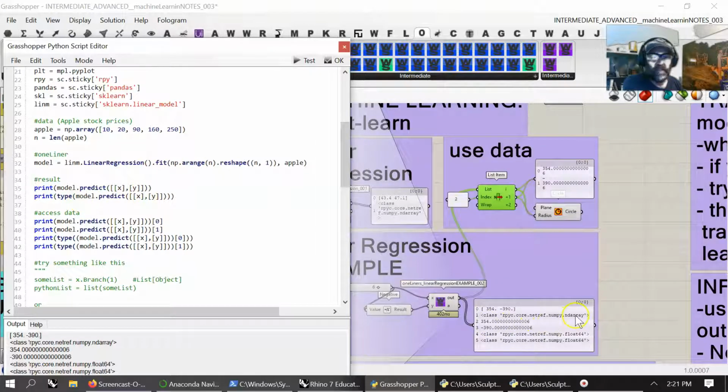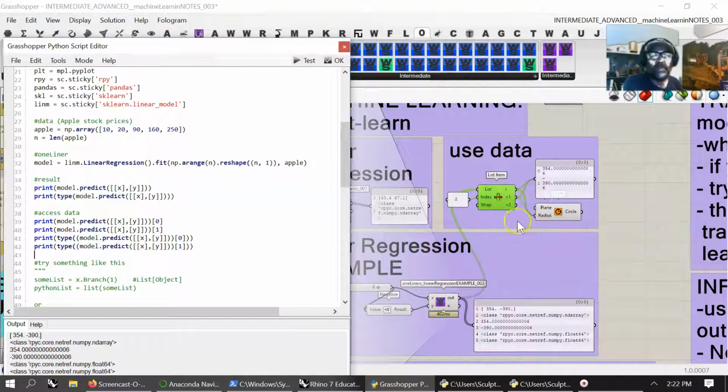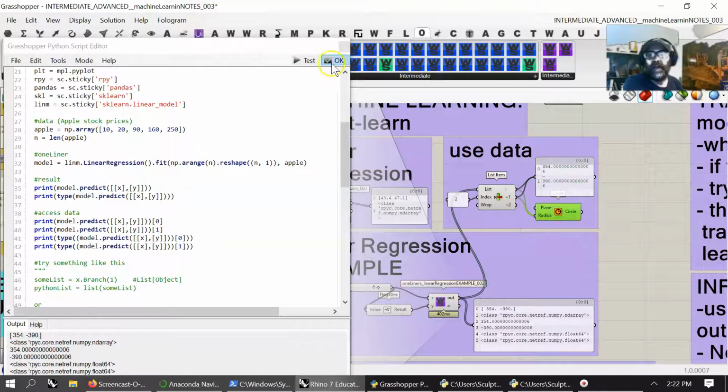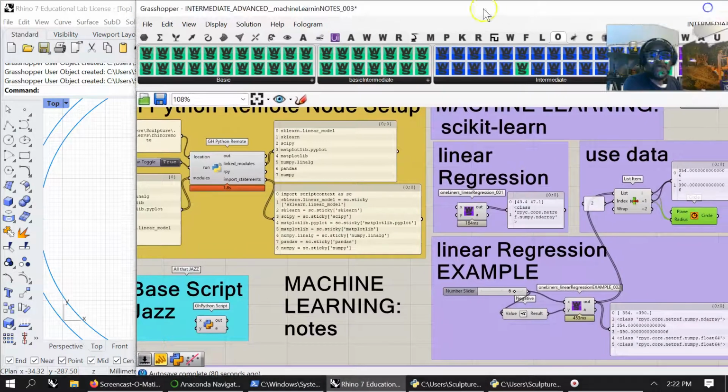It comes out and says, okay, that's a NumPy array. But I said, well, what happens if I just pick the indices independently? Well, then they just go down to being floats. And once they're NumPy floats, I can actually see those outputted as data. I brought in the list. I decided, well, let's grab the list 2, -390, and the positive. So I end up getting both on there, and then I drove that into a circle. And if you think about it, that's then the circle that's provided here.